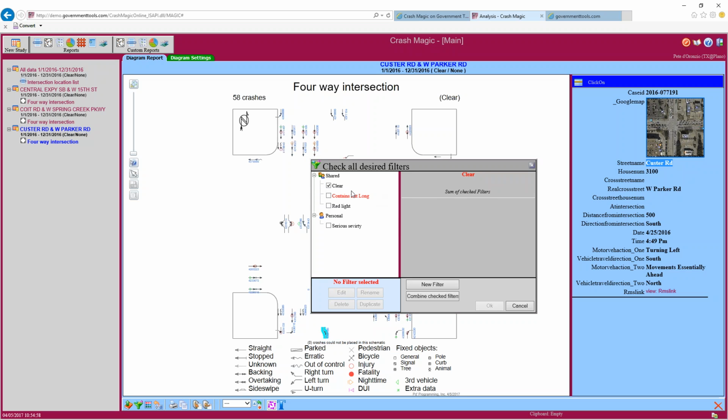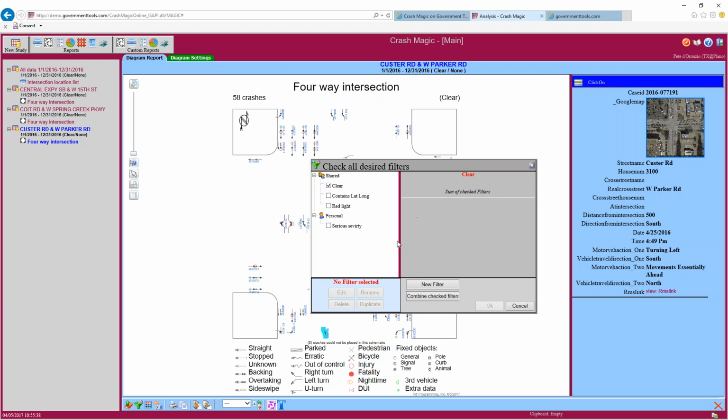What you're seeing here is filters that we've provided or that are shared with your group, as well as filters that are just mine. They're in my account. By the way, you can note over here in the top right, that's me being logged in. So anytime you're running, if you want to make sure it is you logged in or you want to know whose account you're working in, if you're making changes here, that's indicating to you who's logged in. And again, everybody who's logged in will have a different list of studies and reports. You may have different click-ons and so forth, depending on how your system's set up. And again, any of those things can be shared with other people in your system, at your agency.